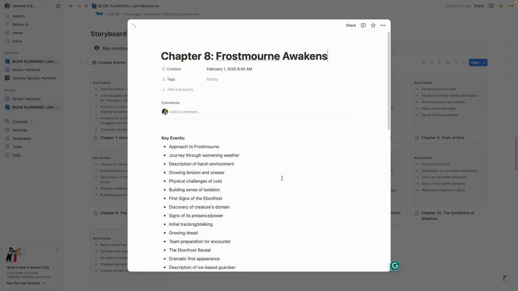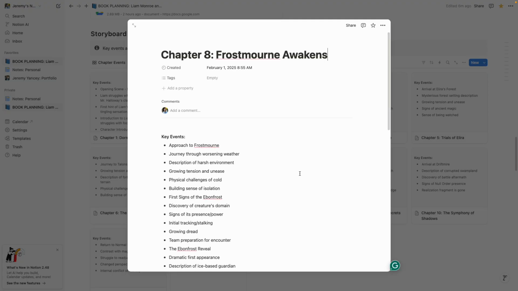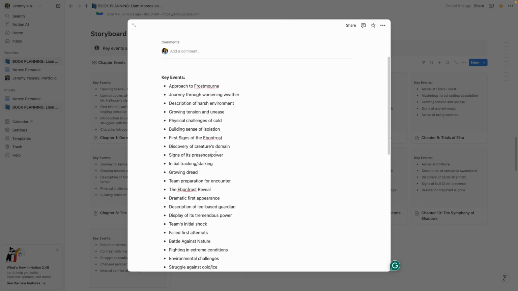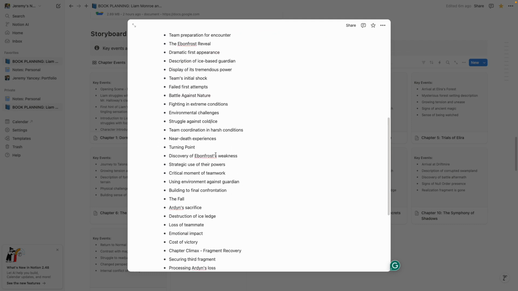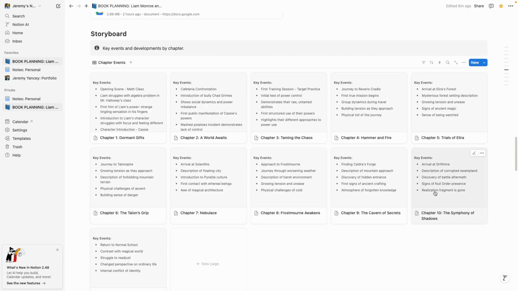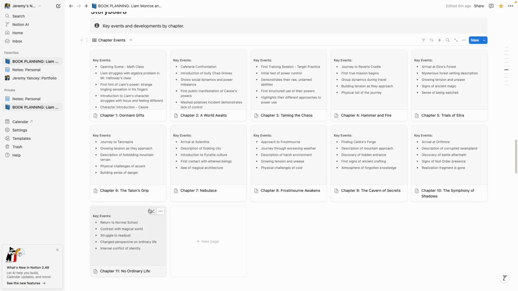So all I've done is pretty simple. You click on one of these cards and you can see very basic bullet points in there. So they let me know what happened. So I can quickly refer back to these and find out what I need, rather than having to trawl through the Google Doc, which is now about 230 pages long. So it's a big time saver having this here.